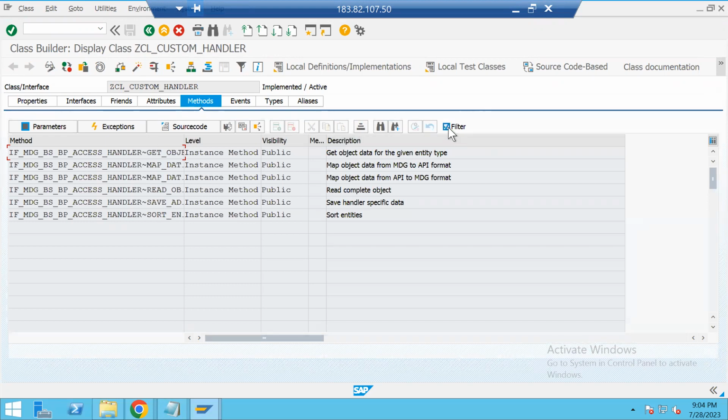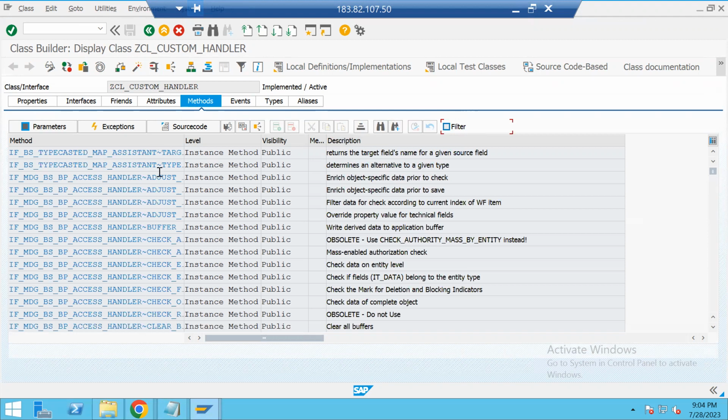By default, just uncheck this one. All these methods are available from the standard class, but I don't want all these methods from this class. I want only specific methods with which I read the data and send the data. If you want to implement any method, you need to select it and click on the redefine button.